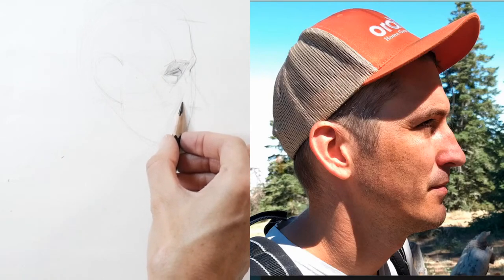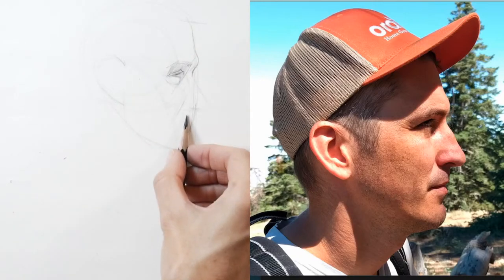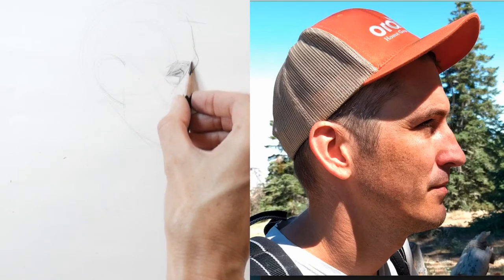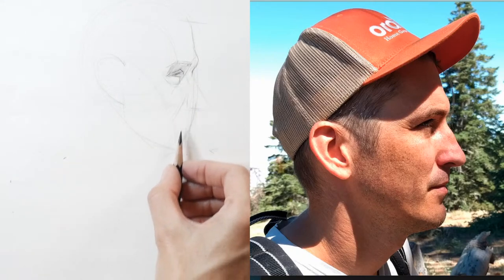Now I'm aligning the wing of the nose, where that is attaching the face with the eye. Are they on top of each other? Actually, that wing of the nose is in front of the eye. So I'm gonna see if I follow this line up here. There's a distance between the wing of the nose.